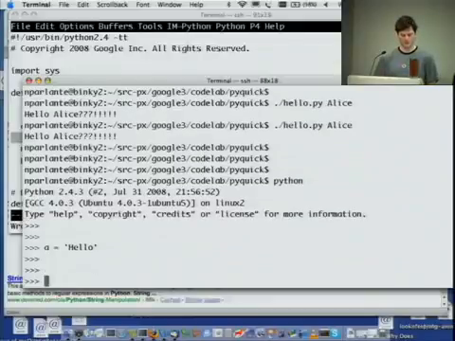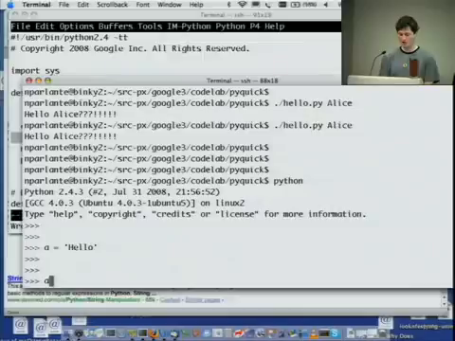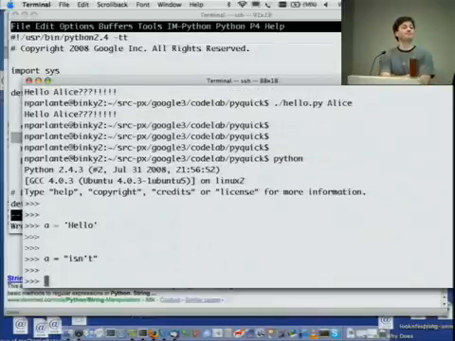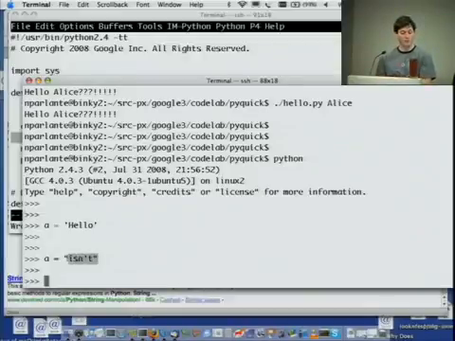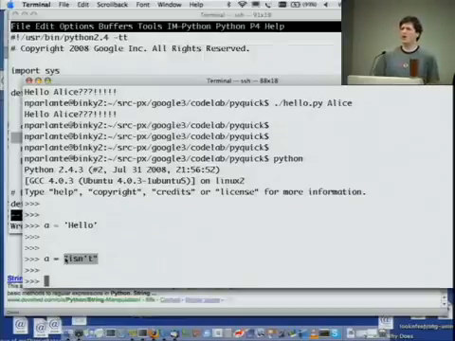So there's the string hello that I've been using. You can also put the string in double quotes. Or here, I'll do a different one, isn't. That works the same. There's not a deep semantic difference. It's just your choice. You can use either single quotes or double quotes. The one difference is that inside of a double-quoted string, you can put a single quote, like isn't there, and it just works. Likewise, if I use single quotes on the outside, I could put a double quote inside. There's not a real strong preference. You can use whichever one you prefer. I tend to use the single quote one. It looks a little more Python-y to me.